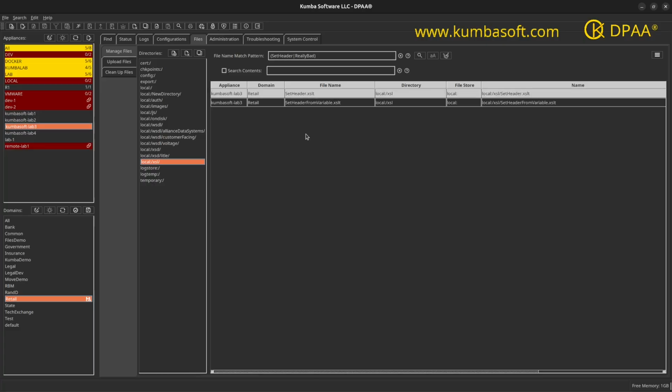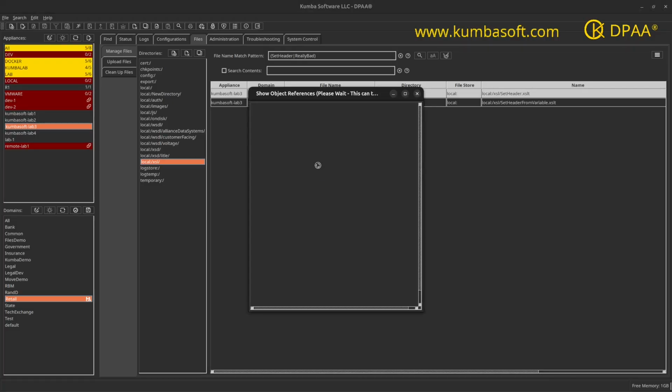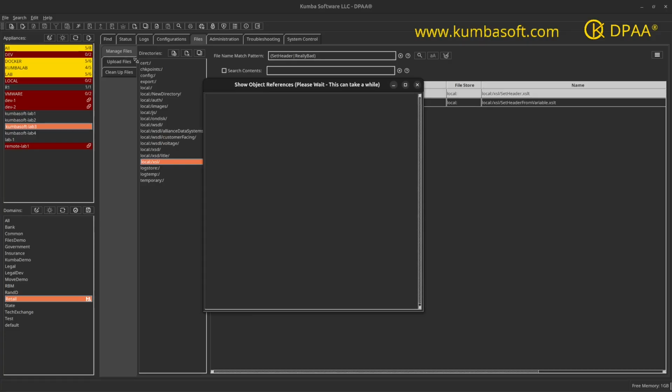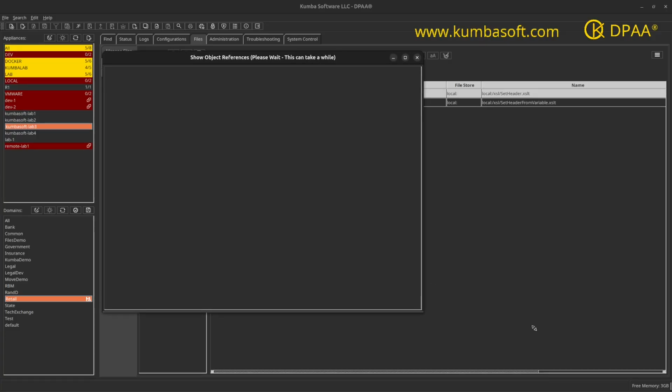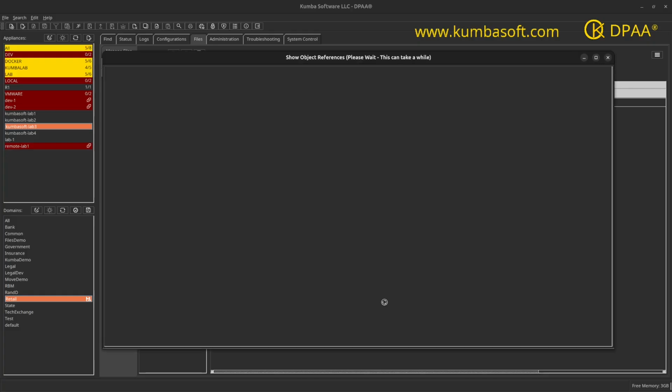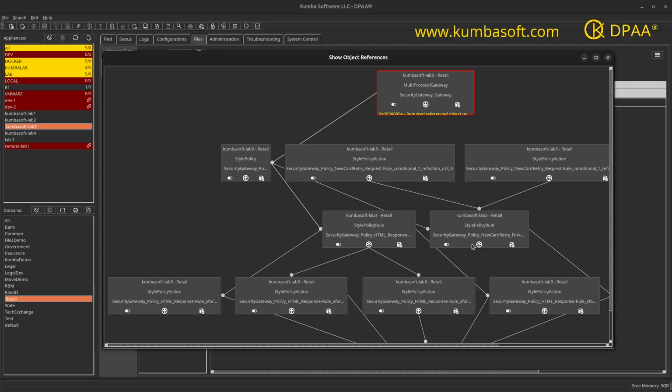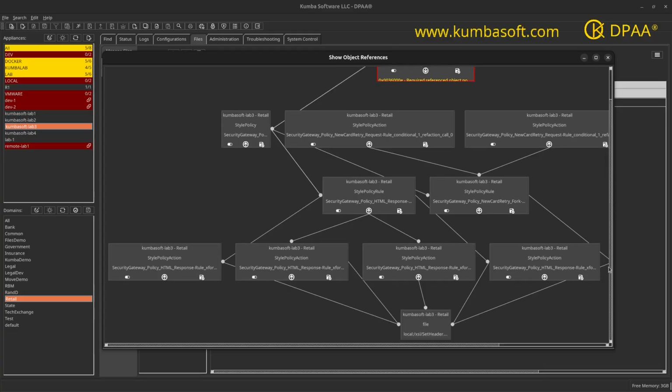So now we can go to a file here called set header. We don't have the really bad file anymore. If I right mouse click on this and show referenced by, then again, we'll wait for this, because this again takes a long time, and I apologize for the wait time all of this takes, but a refactoring operation and discovery of file or object references is relatively difficult to do. But at the end of the day, you're going to see that where really bad file name.xslt was previously referenced, this new file called set header is now referenced by all of those objects.